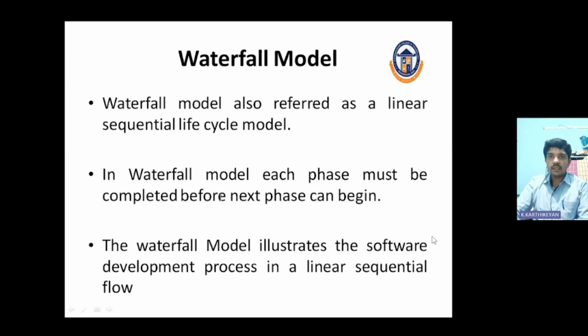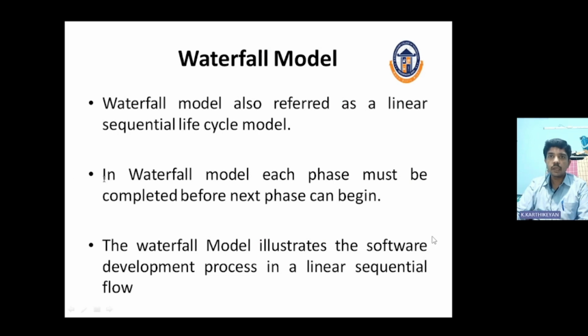In the waterfall model, each phase must be completed before the next phase can begin, and there is no overlapping of phases. For example, the first process is requirement analysis. The next one is the system design process. After completing the requirement analysis, only then will the sequence move on to the system design part. In this manner, all the data flows in a sequential manner. So it is very easy to understand and use.